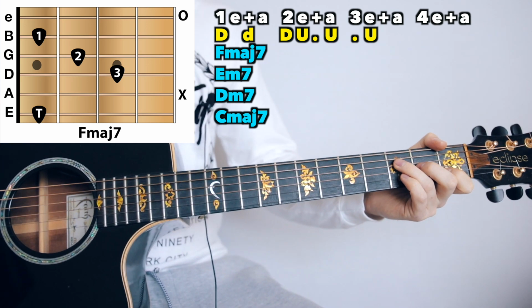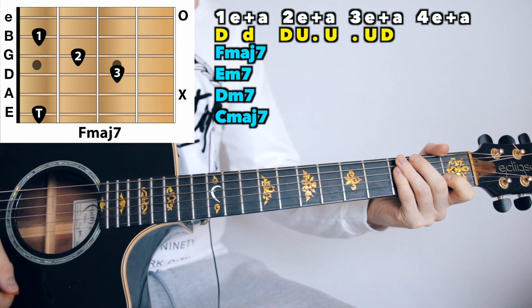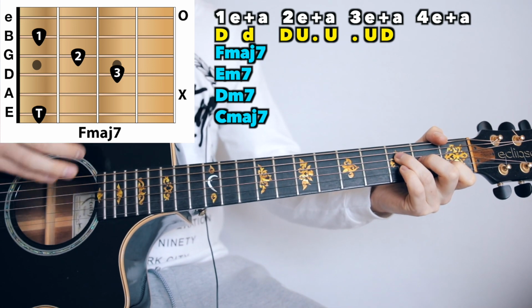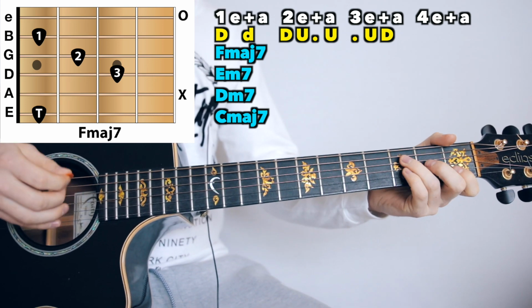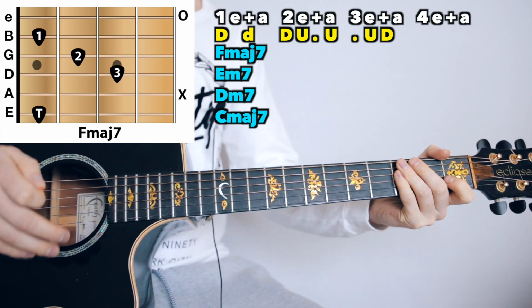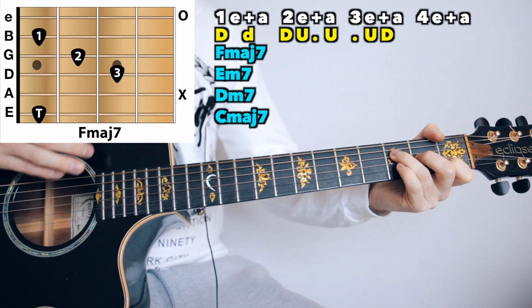Okay, now we're gonna add a down straight onto the end of this, like so. And 1, 2, 3, and 4. And 1, 2, and 3, and 4. And 1, 2, and one more time we have.